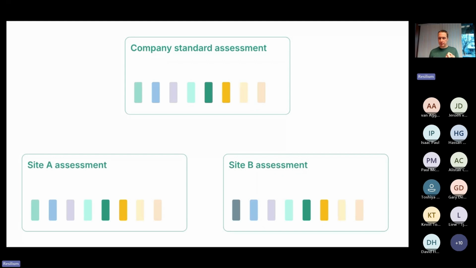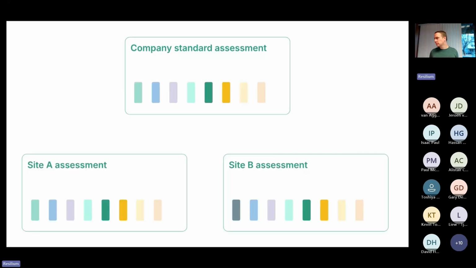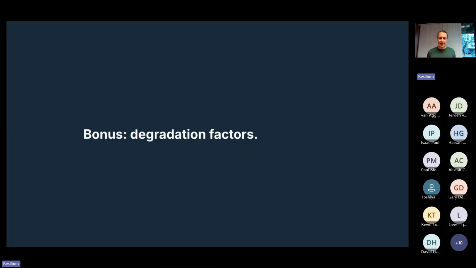So this is the part I'm actually currently working on. If you use Riskrunner today, this won't be in there yet, but this is the part I'm working on now. And we just needed all the other infrastructure to be able to do this correctly. Okay, I'll do the bonus one as well.